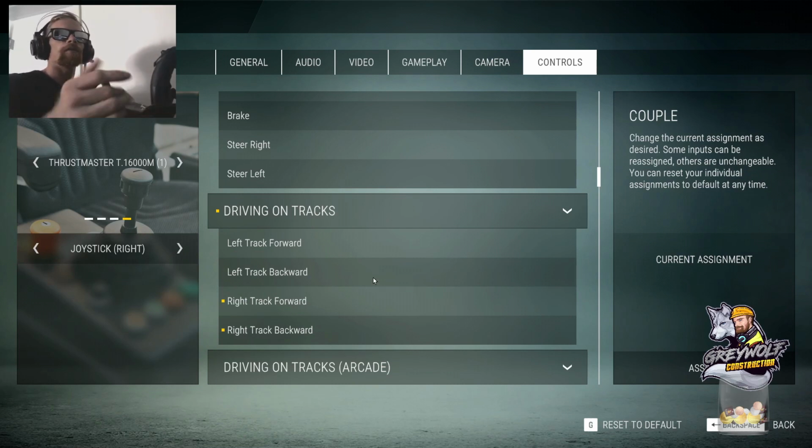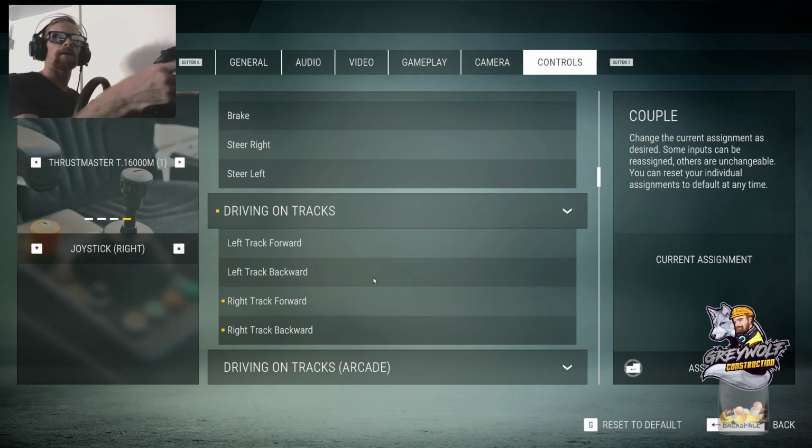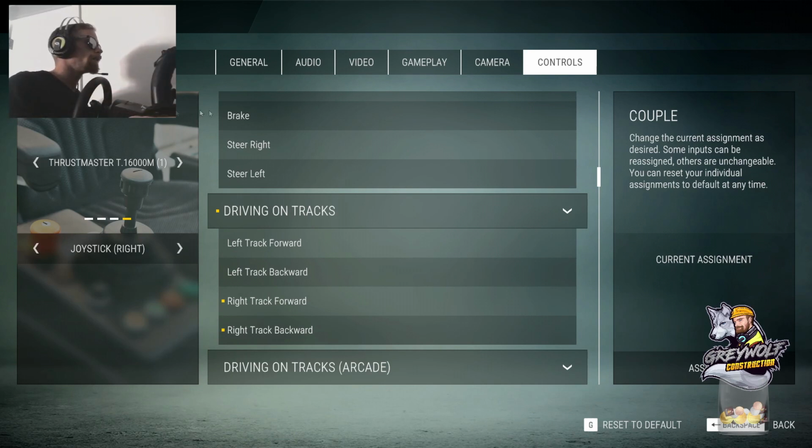You can set that to the trigger buttons on the back of your TC16000s. It's not a bad idea. Gives you the idea that you're still holding on to the arms that you would be if you were in an excavator. But I recommend setting up your tracked movements on your pedals and your joystick. So let's do it right now.